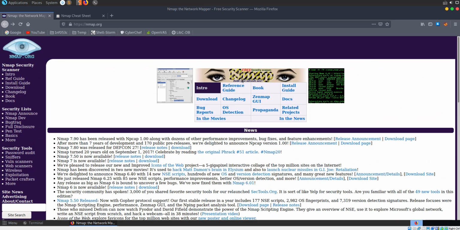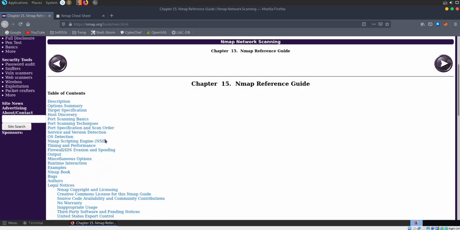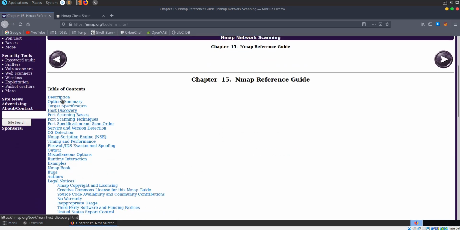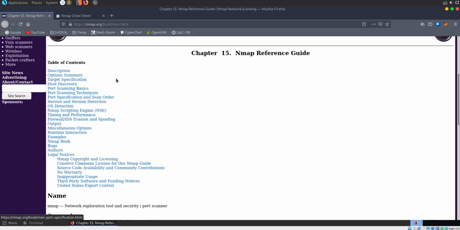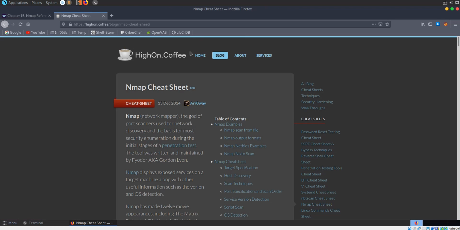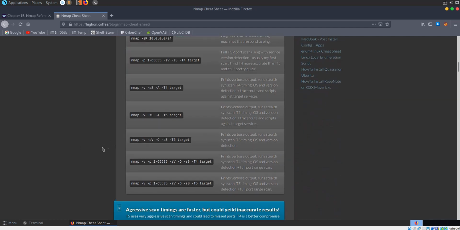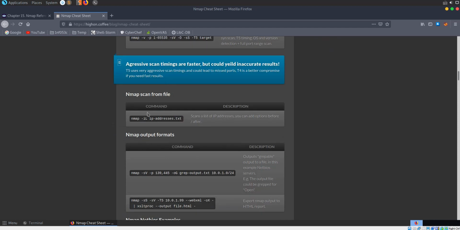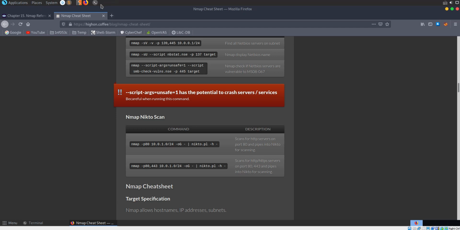I will say that the documentation is really good, so everything that I cover in the video will be covered there, and there'll be a lot more options as well which I won't go through, but we'll try to cover some of the main aspects. Also, there are some good cheat sheets out there, so you can go to hackertarget.com and get the Nmap cheat sheet here. So if you're working on a vulnerable machine or doing a penetration test, you might just want to quickly grab some commonly used commands or take a look at some different options here. So that's also worth checking out.